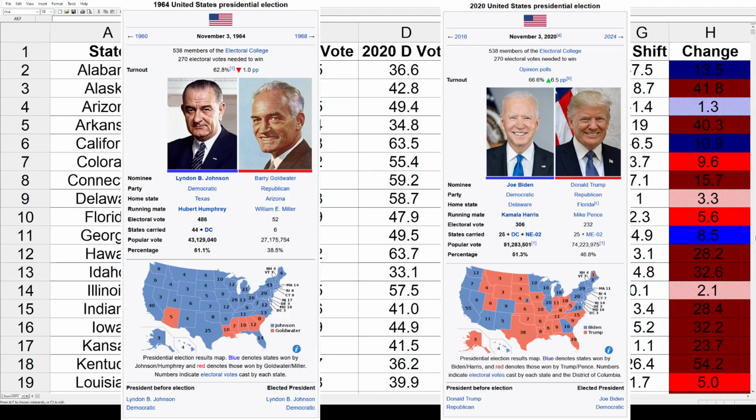So if we compare those shifts to 2020, of course we all remember that election. It was a much closer election, but it was another win for the Democrats. So there are going to be a lot of red shifts on here because we're comparing a landslide to a non-landslide. So that is going to make for some interesting shifts. So let's go back to the usual spreadsheet.